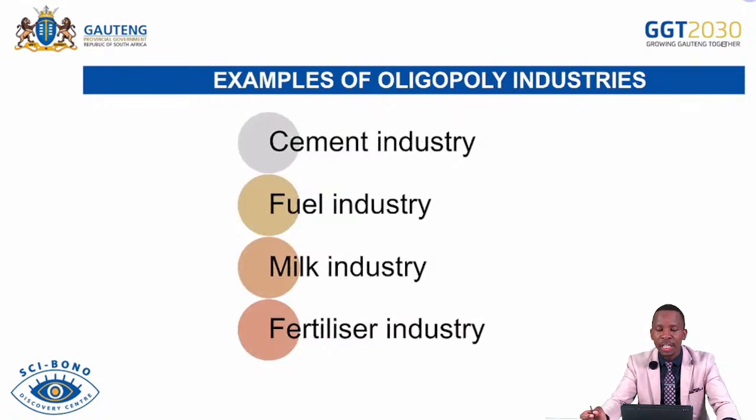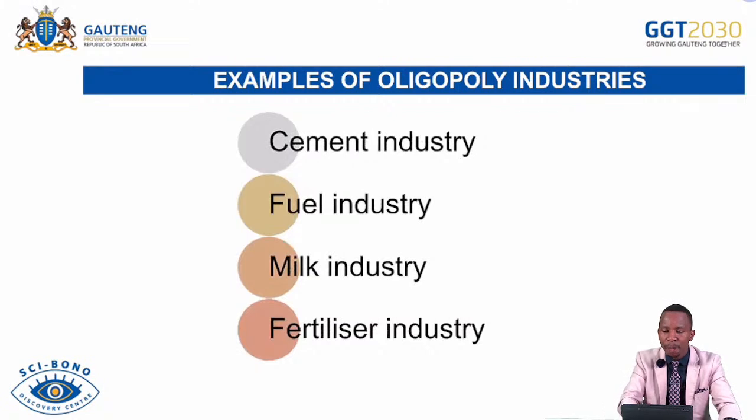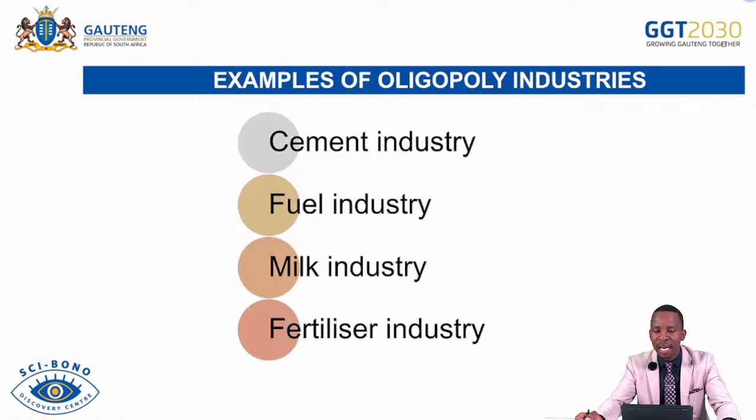So the market competition is not as wide as the one for the perfect market, because high capital requirement becomes a stumbling block for smaller firms to access the market. This capital which is required for the firms to enter the market becomes a barrier to entry. Therefore, firms find it difficult to enter the market. Then oligopoly firms find themselves enjoying those profits, being very few within the market.